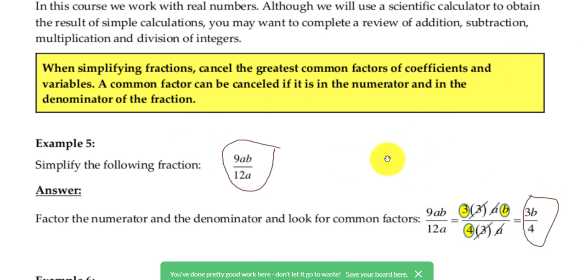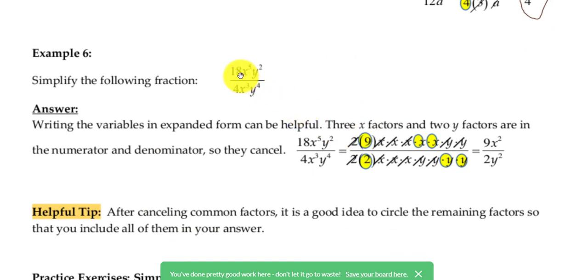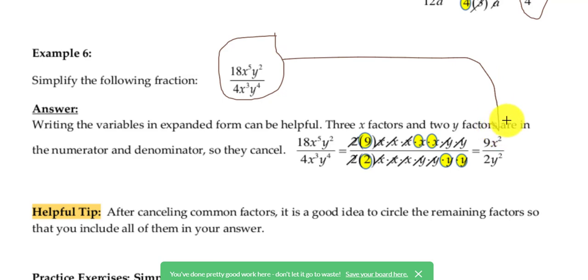Okay, let's just look at a few more of these, and then we'll practice some. Right, 18 can be rewritten as 2 times 9, and 4 can be written as 2 times 2. So we can cross out the 2's. X to the 5th is simply 5 x's being multiplied, x times x times x, 5 times. And on the bottom, x cubed would be 3 x's, x times x times x. You do the same with the y's and then cancel where you can. So if I have 5 x's on the top and 3 x's on the bottom, that will leave me with 2 x's on the top, and so on. So this fraction will reduce to something that looks like this.